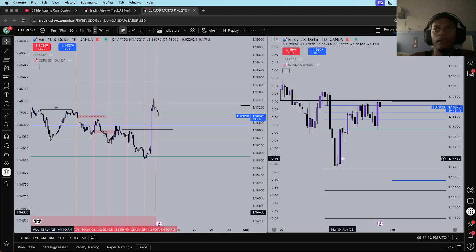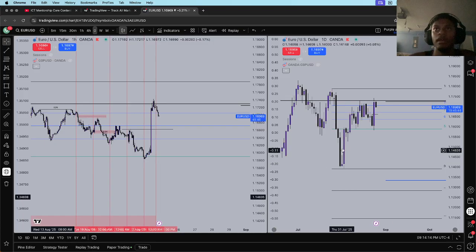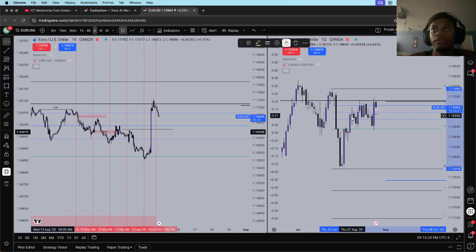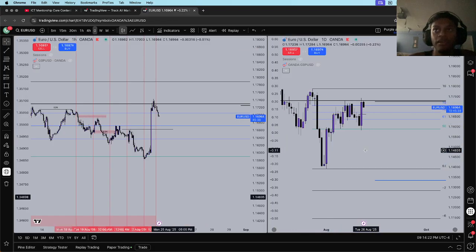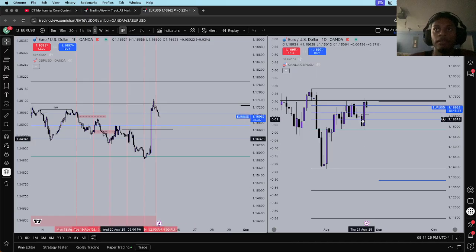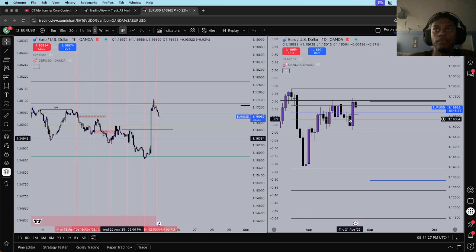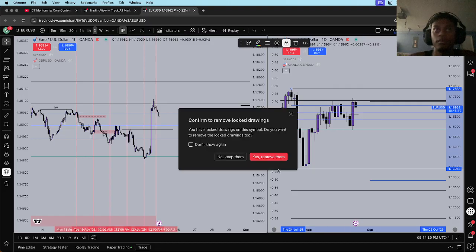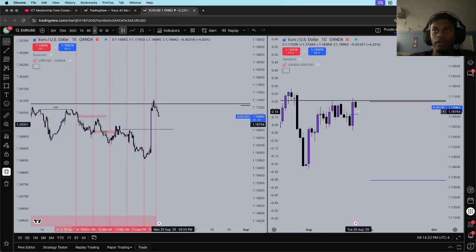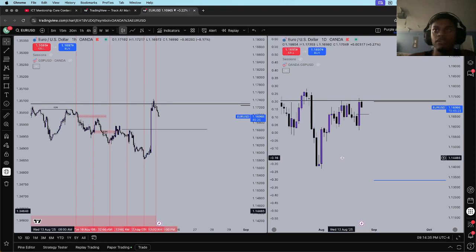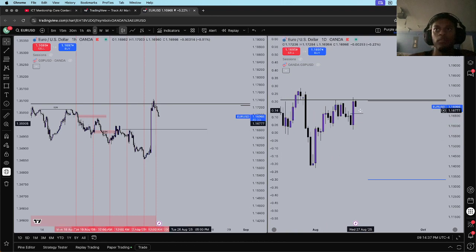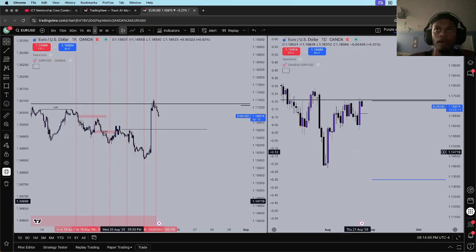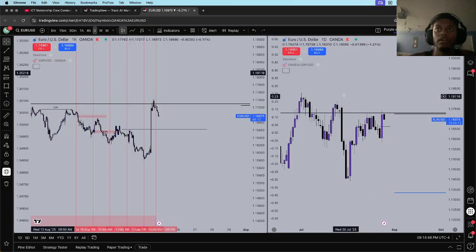So now my bias has switched to bullish. And I'm obviously going, if my bias is bullish, I'm targeting these buy stops up here, these buy stops up here. And because price is bullish, it should respect a bullish order block. As we can see, we have one here. I'm going to remove this fib. We have a bullish order block here. So now this coming week, I want to see how price responds to this. If I see price responding bullishly to this, I'm definitely going to be targeting obviously this high, and this high.